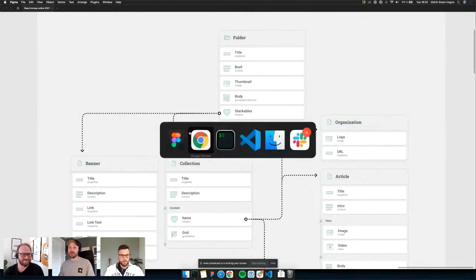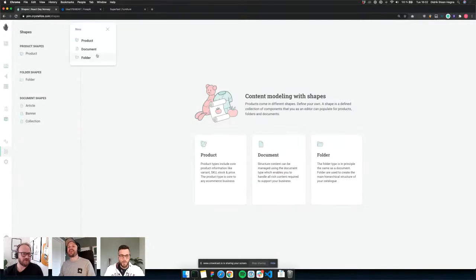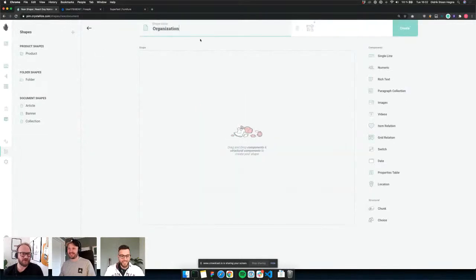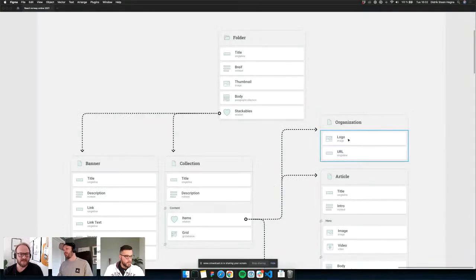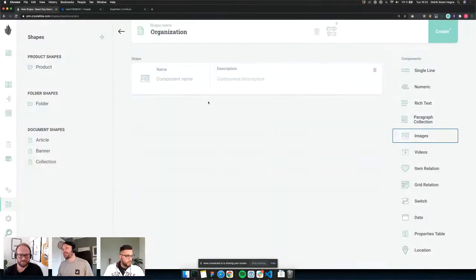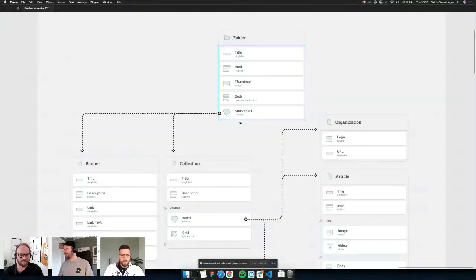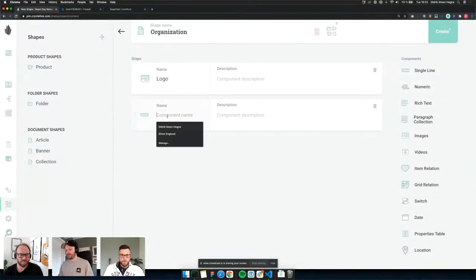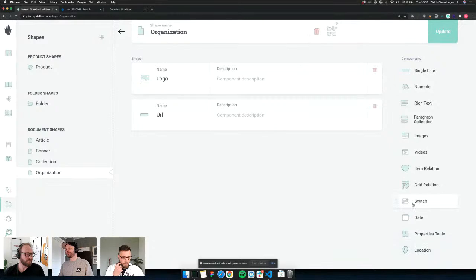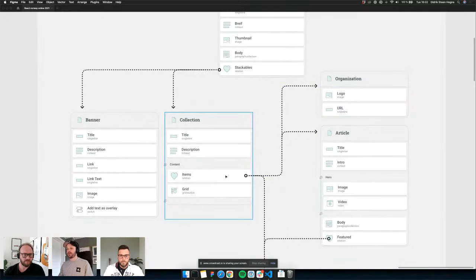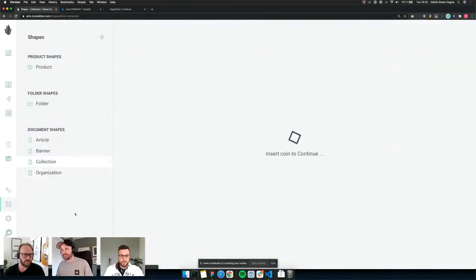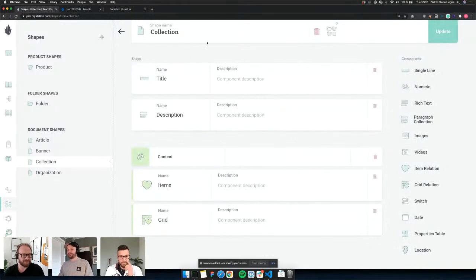I am going to make a typo here. I'm going to copy it from Figma. That's always in the back of our minds when we type. Could you zoom in a little bit? Good point. I always forget organization. And this is a very complex shape. It is a logo, which is an image component, and a euro, like so. Boom. So now we added this, which can be a relation to the items in the collection. Which is how we're going to add the sponsors and the partners.